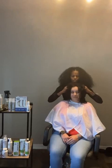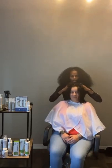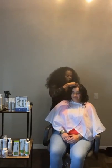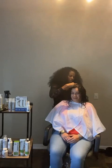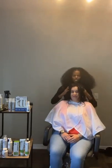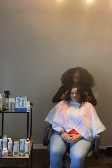We're gonna help with that circulation because our scalp tends to get tight as well when you're stressed out, as well as we hold a lot of pressure here. And we wanna keep that circulation and blood flow going. So by doing this nice little massage on the scalp, you're helping encourage and you're also guiding them to do this little self-care for themselves as well as we're going through the process of everything.